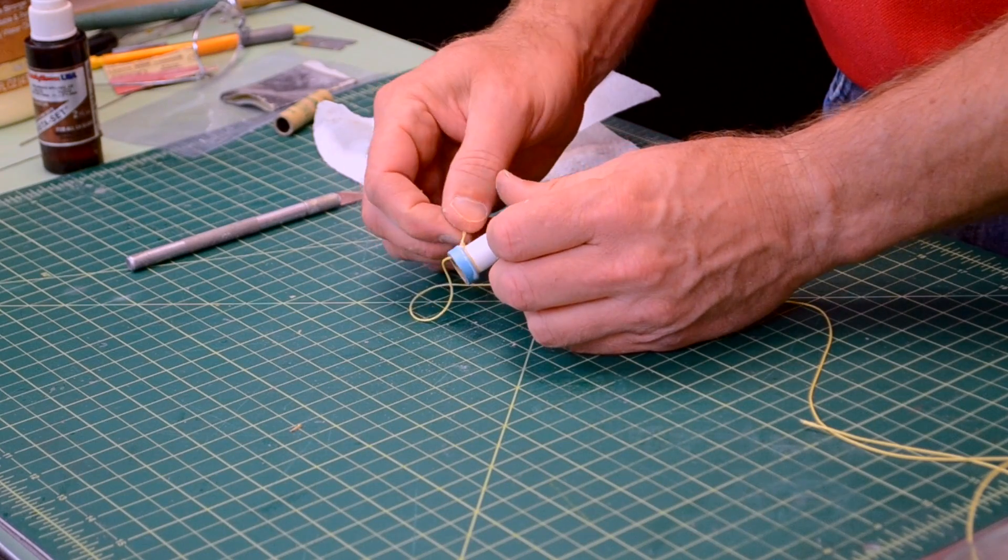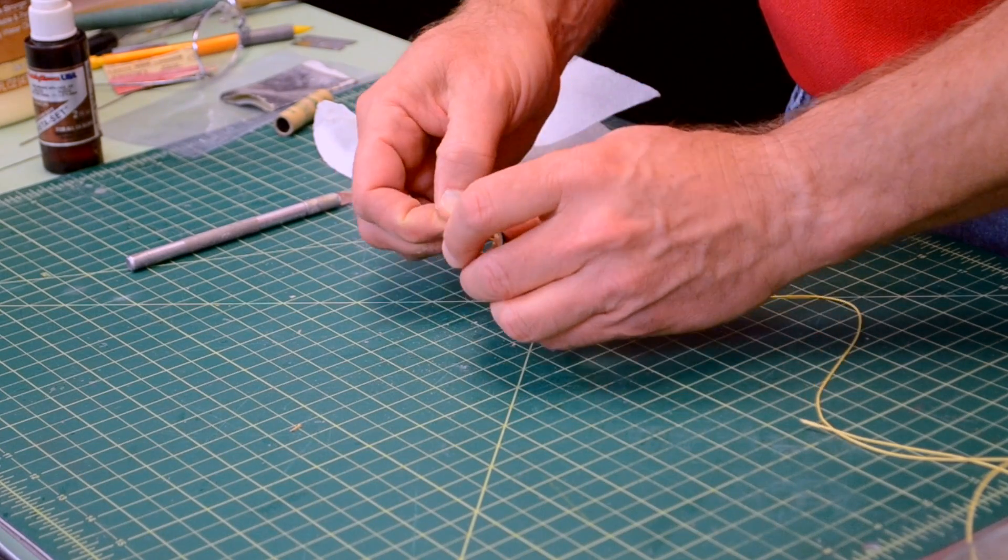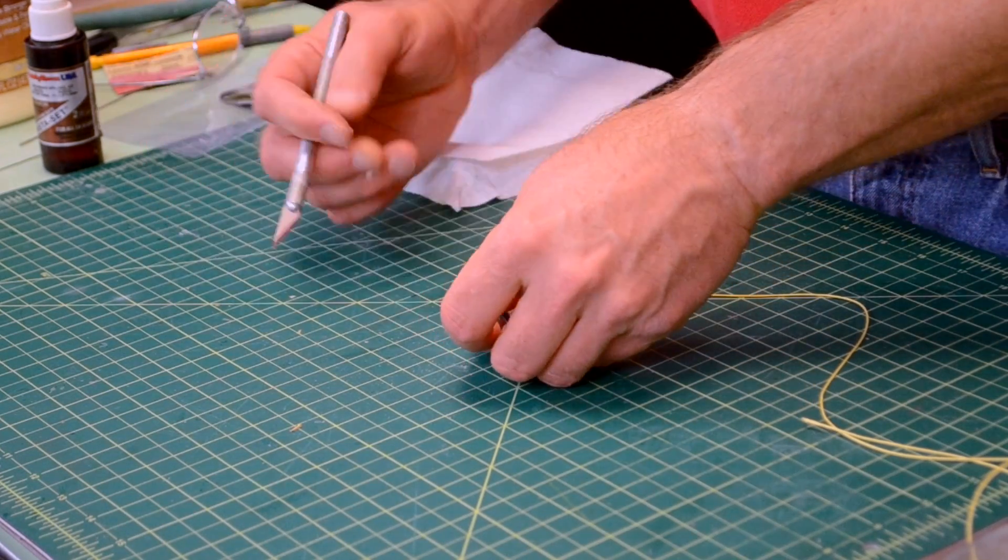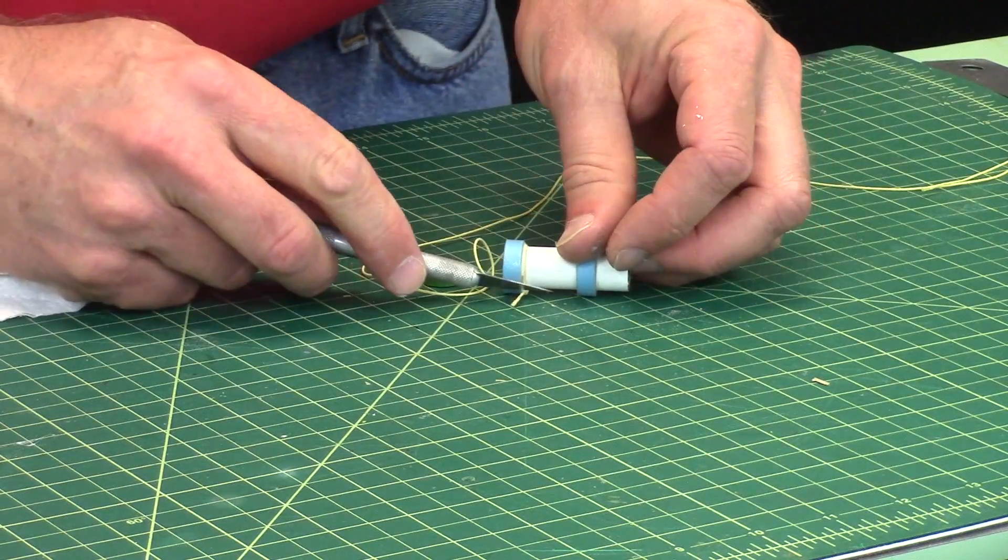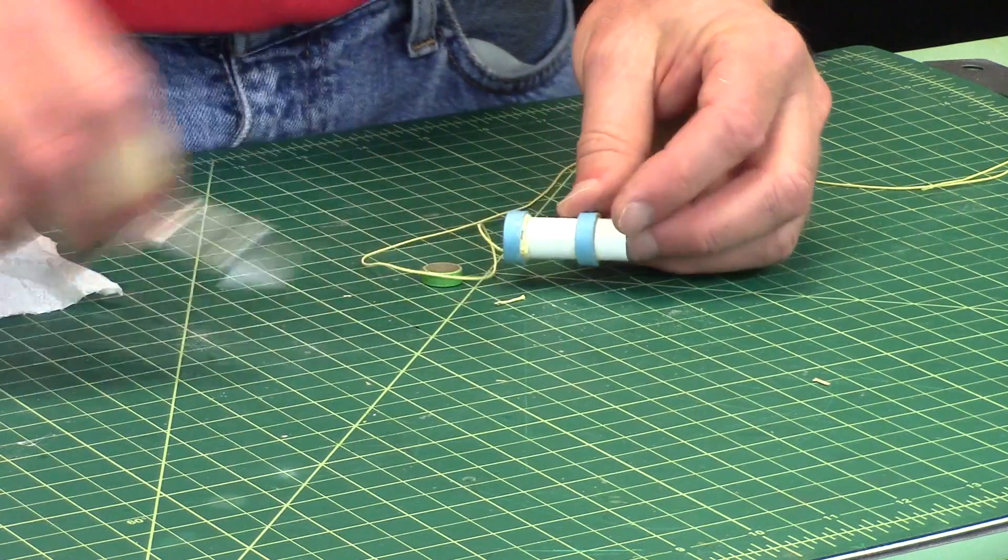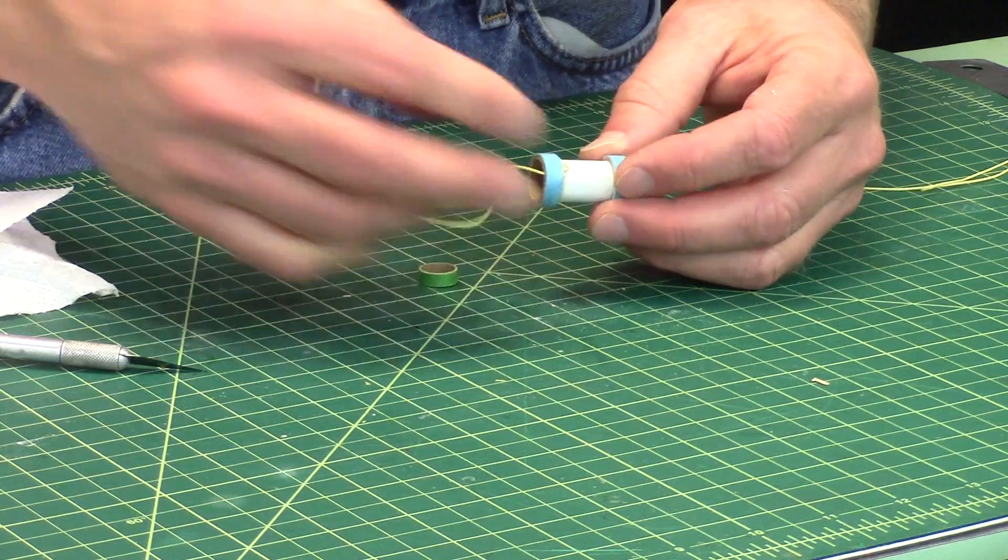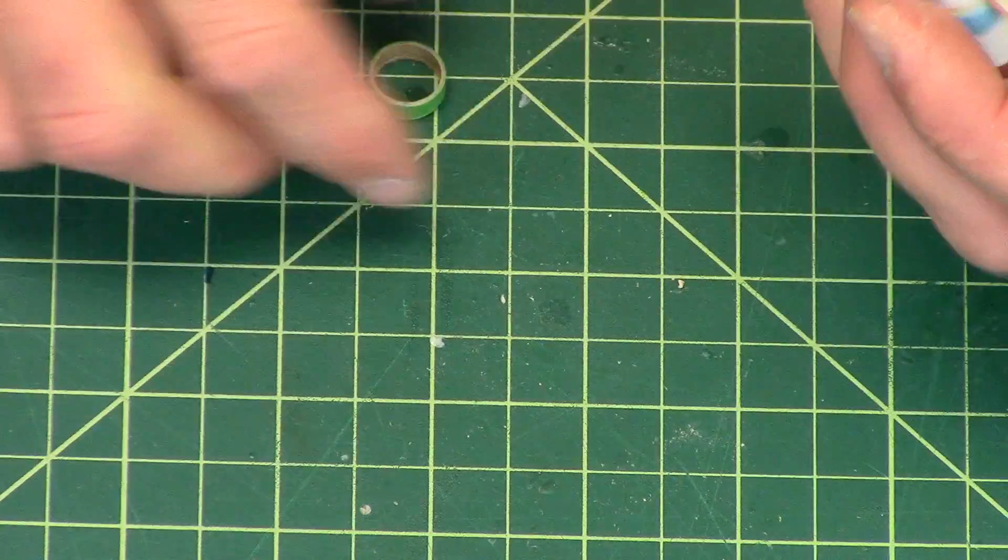Now this little excess piece, I'd like to cut that off. My trick is to lay it on my cutting board and just cut as quick as I can, right there like that.